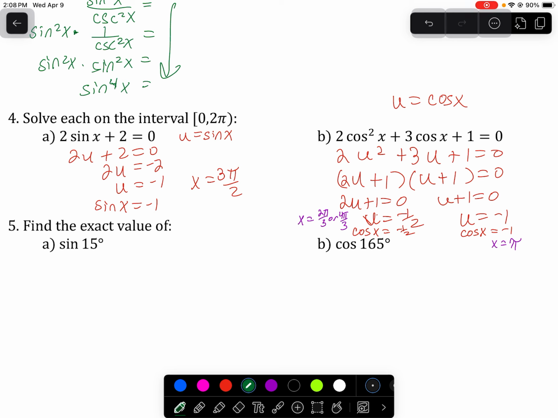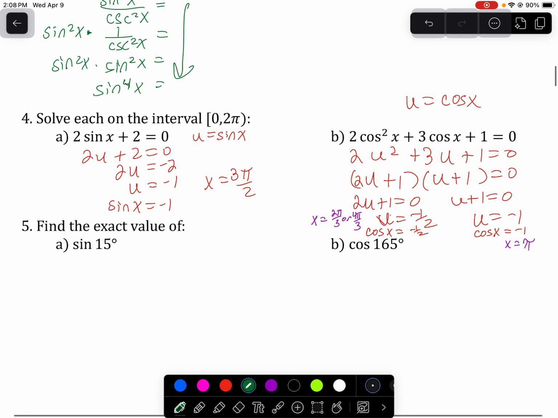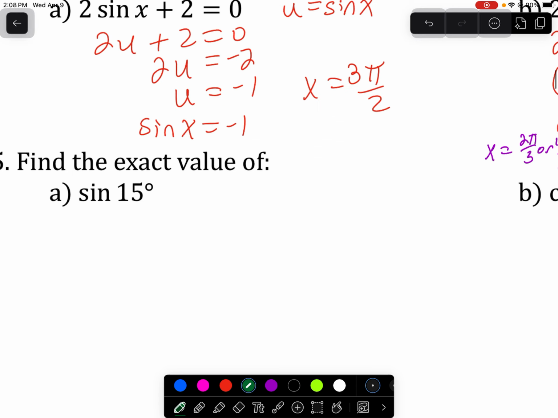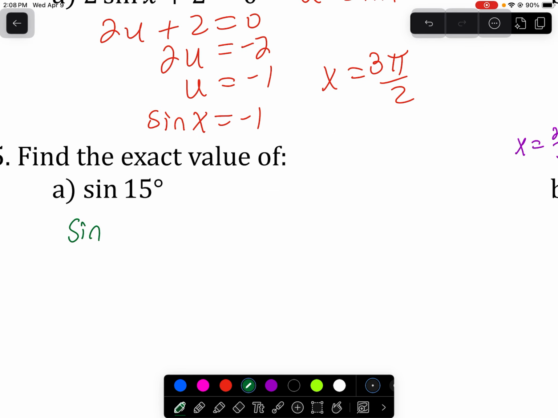Remember, to use the sum or difference formulas, you need either two things that are on the unit circle that either add up or subtract to the value you see there. Now, it could be any two things. It's whatever occurs to your brain at the time. The sine of 15, I'm going to use 45 minus 30, because 45 minus 30 is 15. So in the formula, this will be my alpha and this will be my beta. The formula for the sine of alpha minus beta is up on the board for you to use.